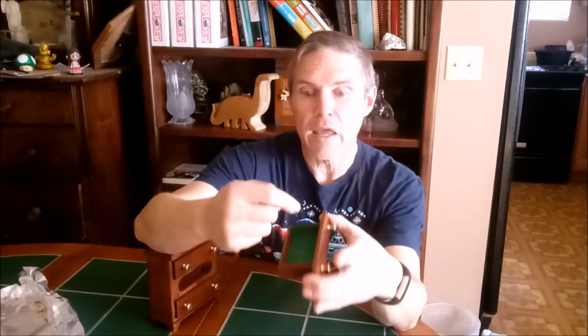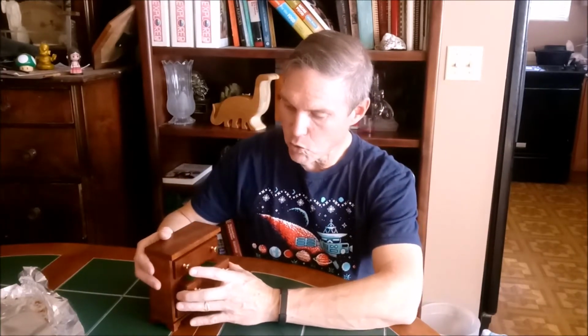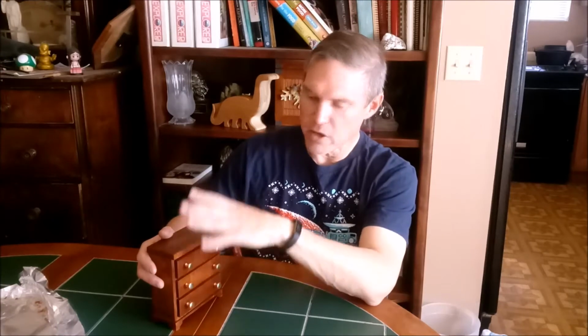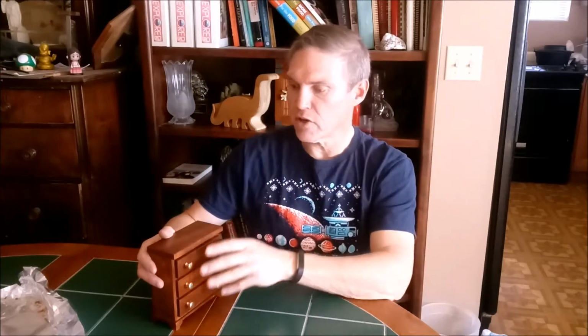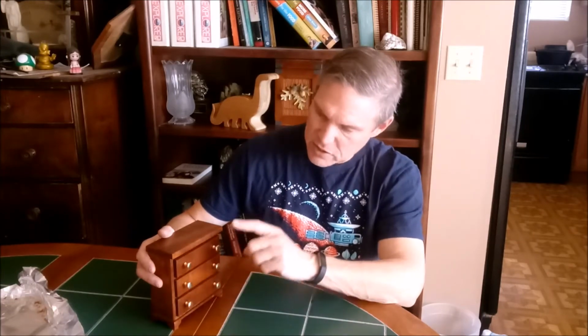All I did was use some acrylic paint, the same color as the flocking, and then painted the inside of the drawer where I want the flocking to go, then sprinkled the flocking on. I do need to let that cure for a while. I'm not sure how long, but I'm going to give it at least a day before I go in there and knock any of the loose flocking loose and give it a good clean out. But anyway, overall I'm pretty happy with this.